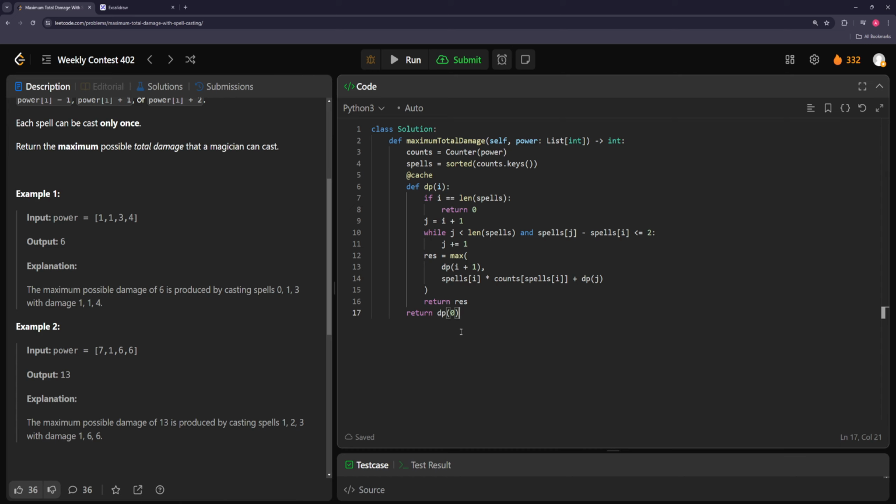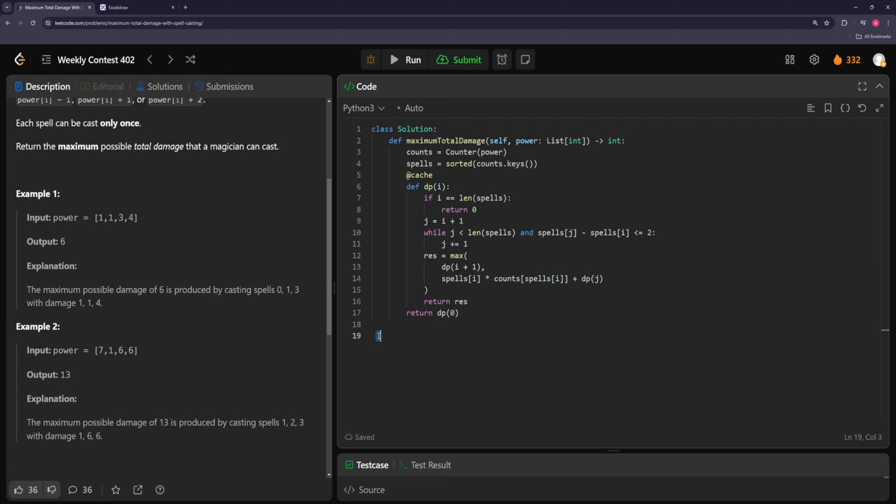And this is basically just a pretty standard DP problem. So first of all, we want to get rid of duplicates. To get rid of duplicates, pretty easy. For every number, we can just store the count and then we can sort those. Essentially instead of this, we'd have 1 with a 1, 6 with a 2, 7 with a 1. Then we can just go through the keys, and then it's a take or not take, pretty much. If we take, then the spell power we have is the power of the spell times the count of the spell. And that's this thing right here.